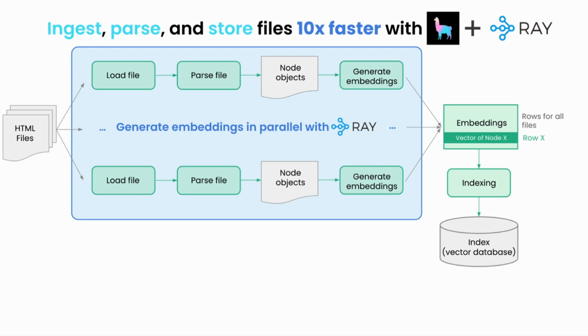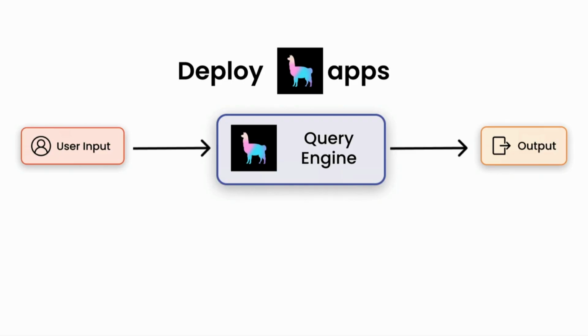By using Ray to parallelize this data ingestion process, you can quickly ingest and generate embeddings for many different documents from a variety of different sources, all in a much more performant fashion. Now, the second part of the LLM application is the actual querying. So once we've created these vector stores, you have an LLM which can access information from these vector stores and answer user questions, for example. So again, LlamaIndex provides the abstraction for being able to create these types of query engines. So given user input, you can use a LlamaIndex query engine to get some answer to your question.